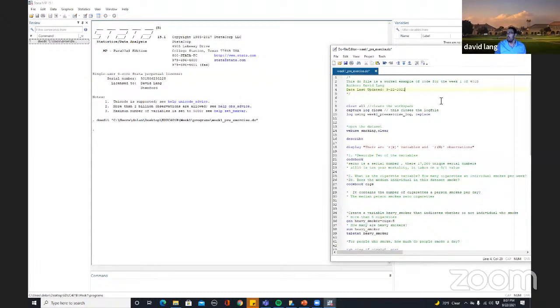So again, what I'm going to be doing is loading in our data set. And what is really nice about Stata is you can generate something called a log file, which will generate an exact history of every command you run. So for instance, if you're working with really big data that takes a long time to run, and say you want to look something up, understand what you did, if you save a log file, you won't necessarily need to redo your analysis.